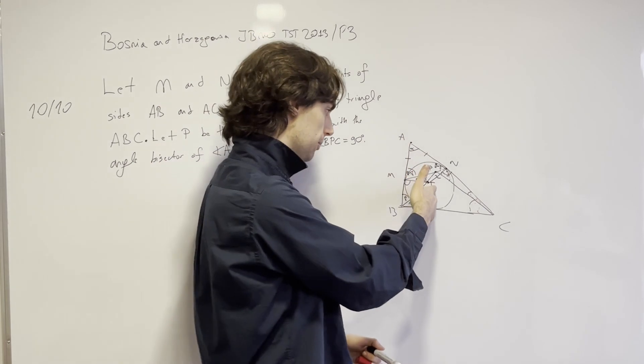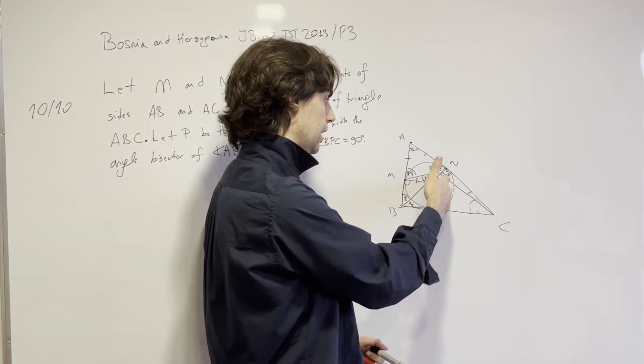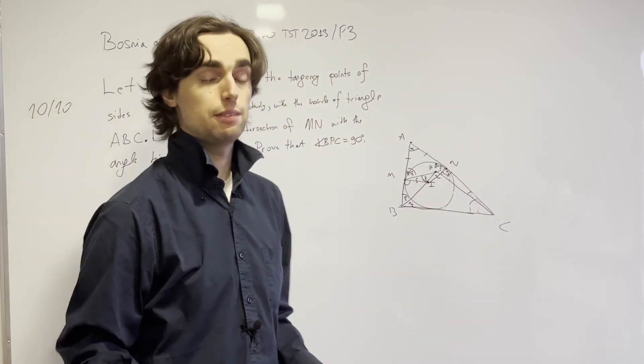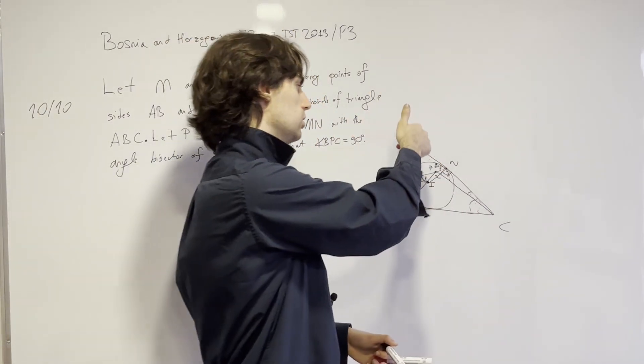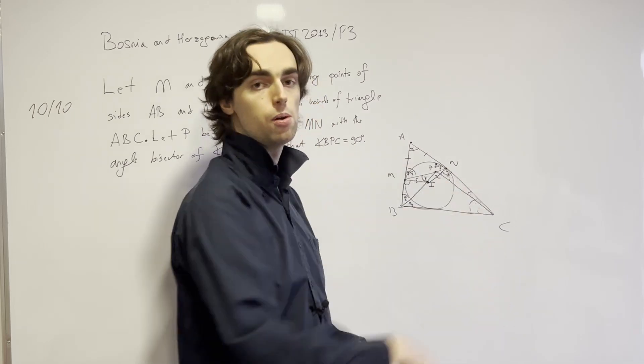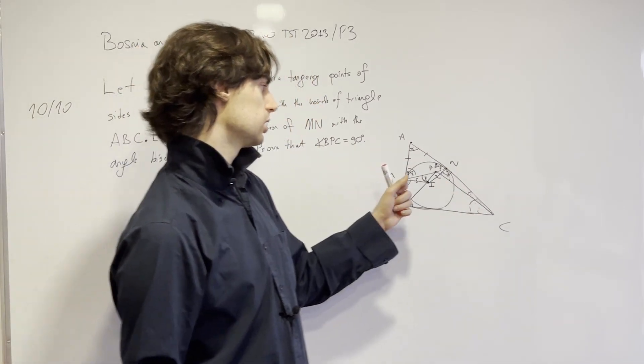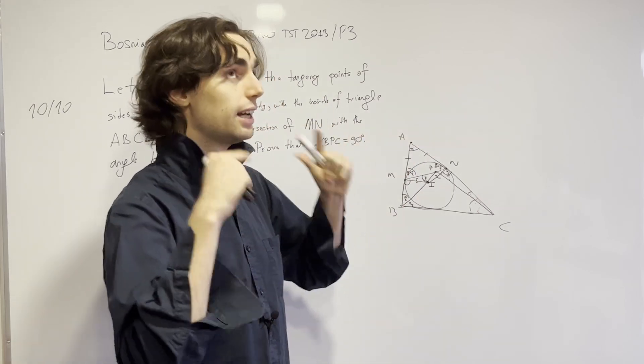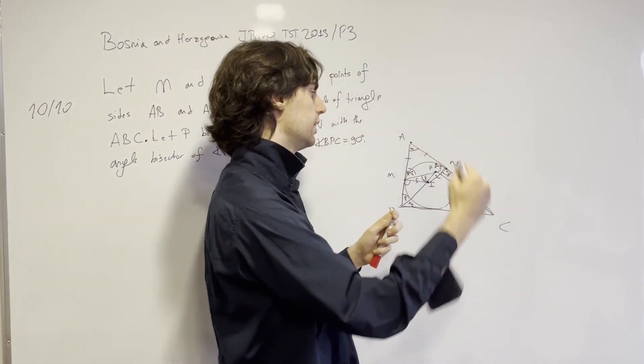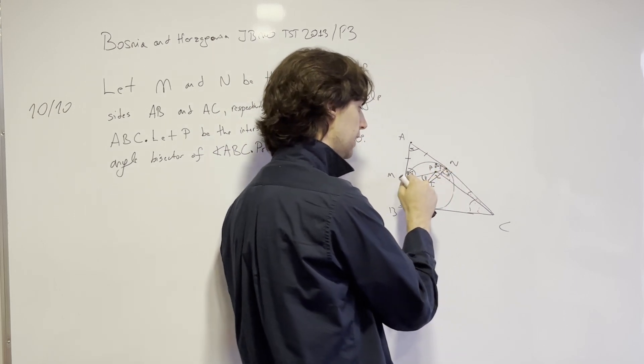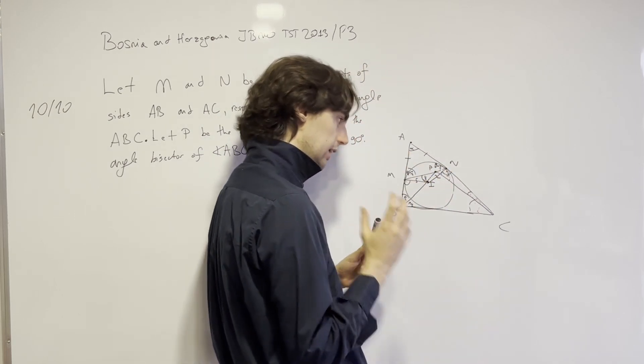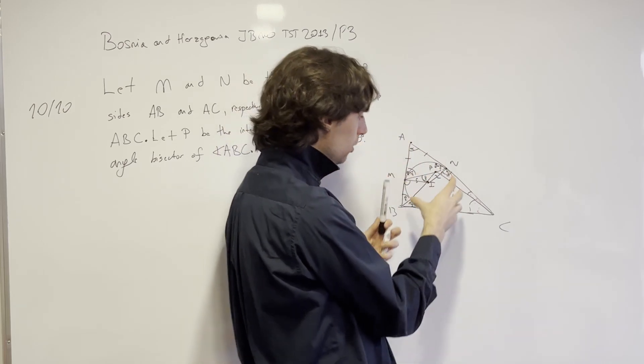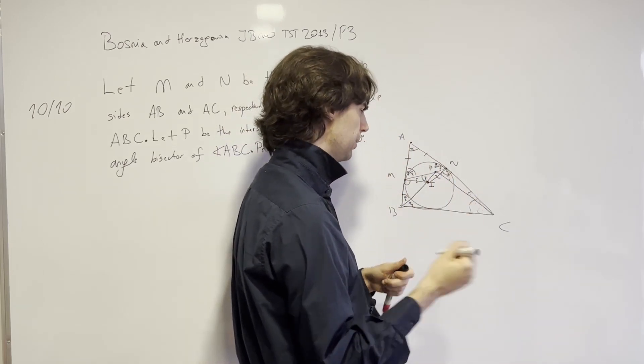Just any point I here, such that the perpendiculars from I to the sides AB and AC, if they're equal, that means the point is on the angle bisector of BAC. So just adding an I, not just like I in general, the idea here is that when we add an I, it defines M and N uniquely if we use this fact now. Now let's try to calculate some of these angles that we have.